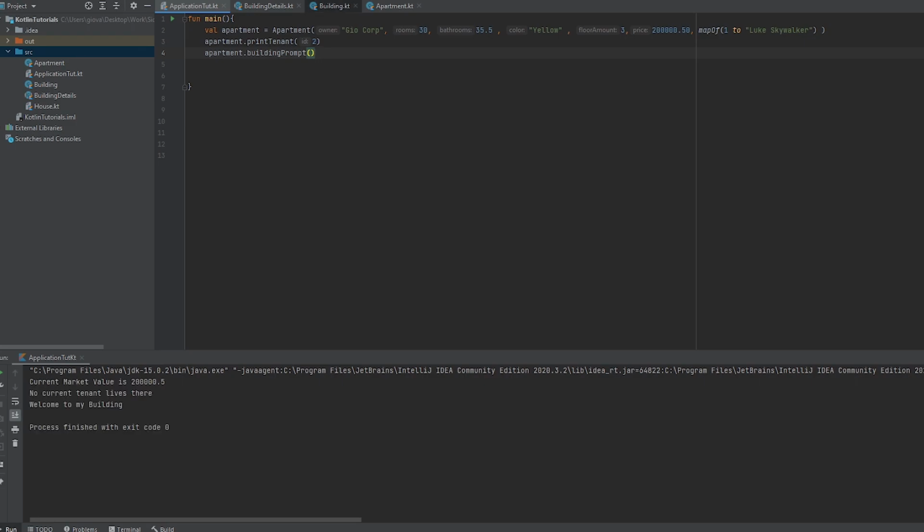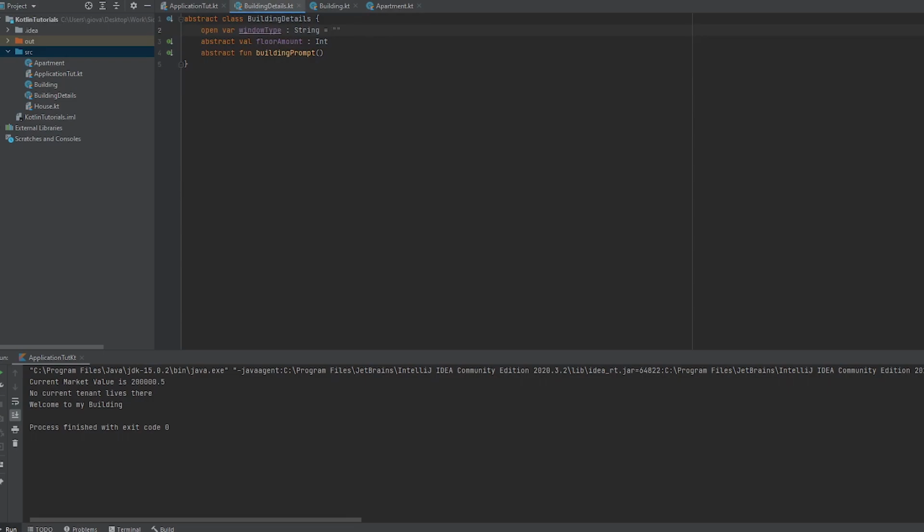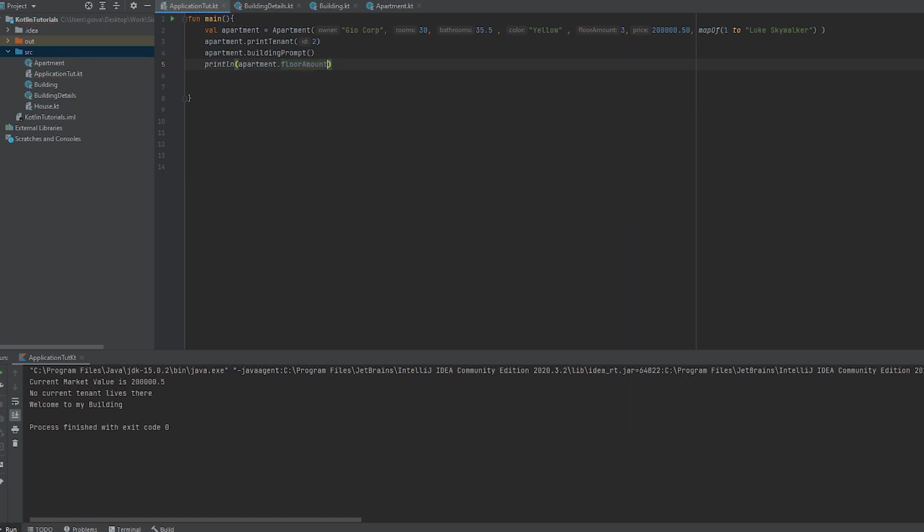Because we're using super, like we learned before, we're just taking the version of the parent class. And just to show that I'm getting the proper floor amount, let me just print that out as well. Println, and then apartment dot floor amount, and we can make this private if we wanted to, or protected, whatever you guys want.